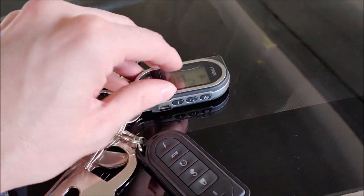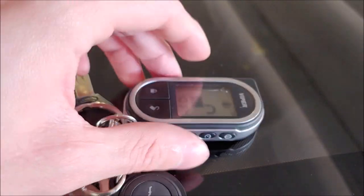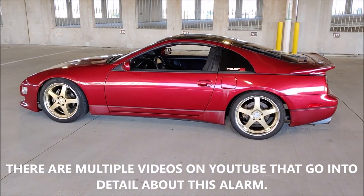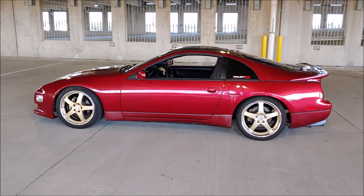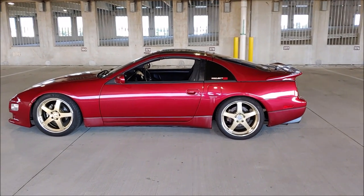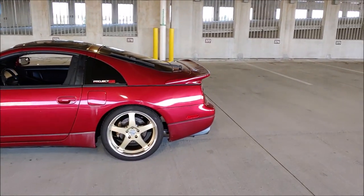This is a two-way pager type of remote, and here on the side that's where you can recharge the remote so you don't have to keep buying batteries for it. I got mine in 2013 and got it installed in 2015 by Rick Norman, who's one of the owners of Z Shack, which is a Z32 shop here in Houston, along with Scott Taylor. Shout out to him because he was the one who installed it.